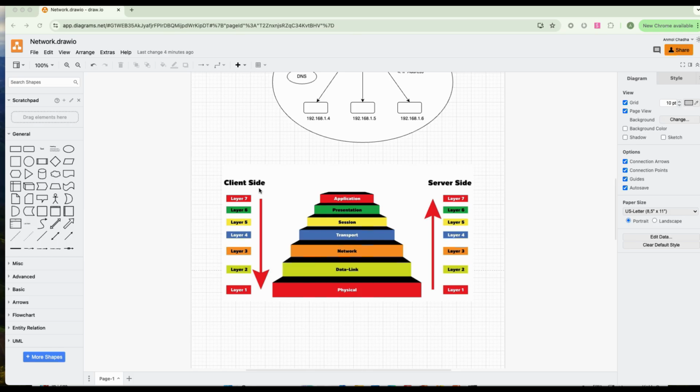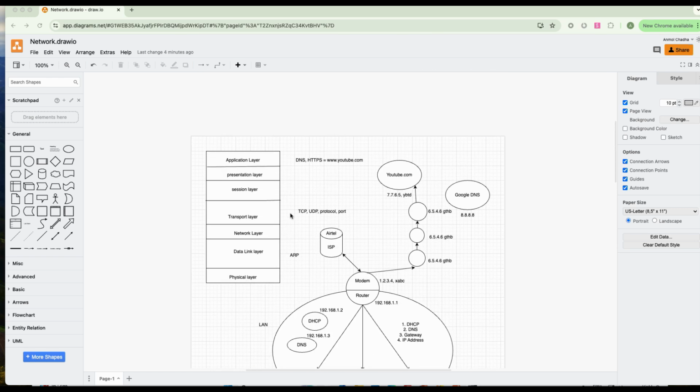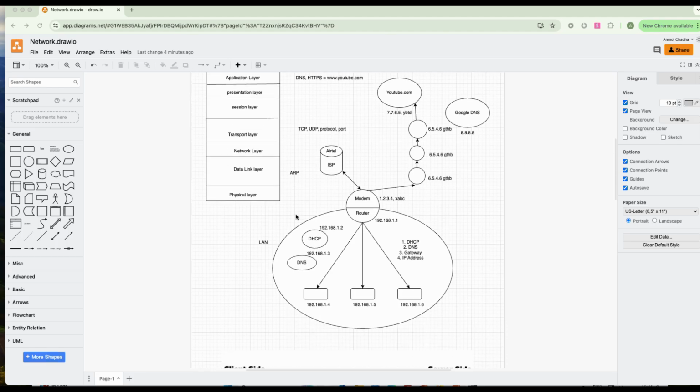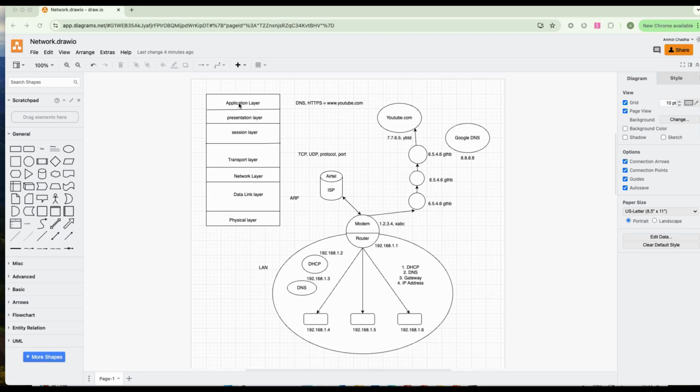so that from the client side, you will get a better idea of how things happen at the back end when you are trying to access something on your laptop, computer, mobile phone or any other internet-connected IoT device, and how the client side forwards the packet to the server side. So we are going from layer 7 to layer 1. Let's start with the application layer, the first one.